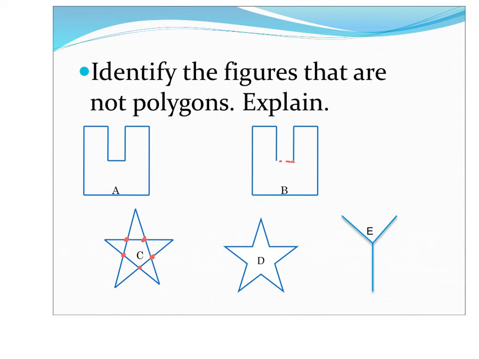So how about E? Why not E? It's not closed. That's not going to keep anything in there. It is not going end to end. Notice that here they're all meeting up, and one line is meeting up with two lines, which would be okay, but not at the same point. They shouldn't all be meeting up here. They're convergent, and that's not okay.